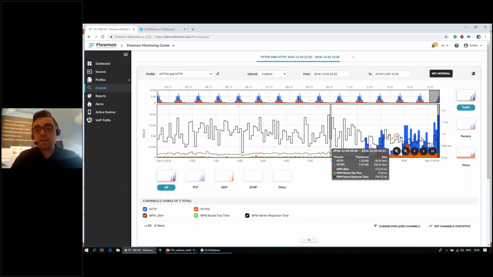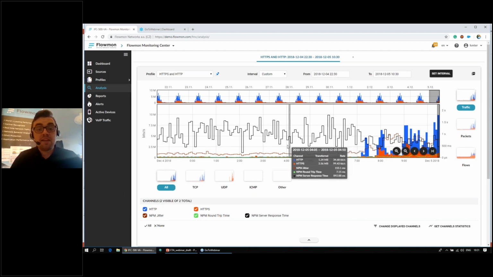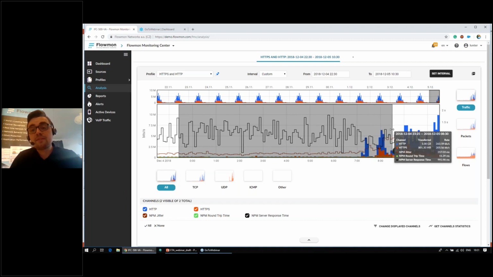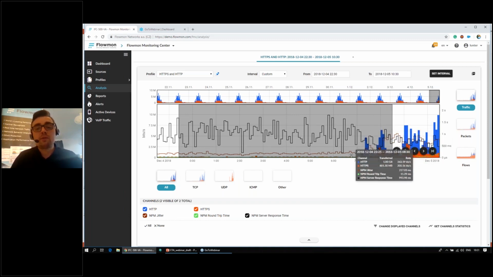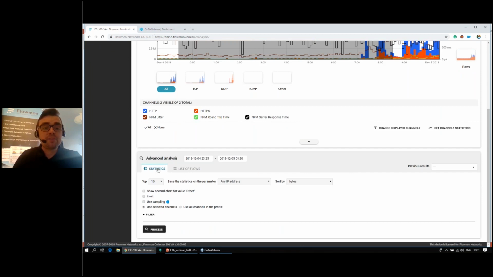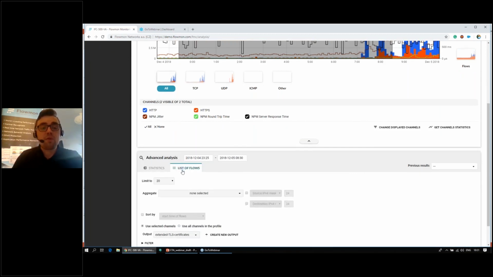And once we would like to, for example, investigate the certificates or the TLS information, we can just highlight the time interval here, and we can either display statistics or a list of flows.